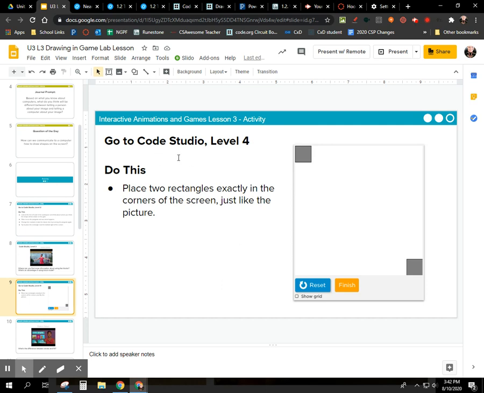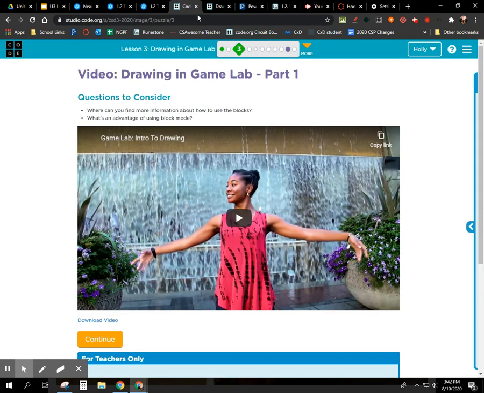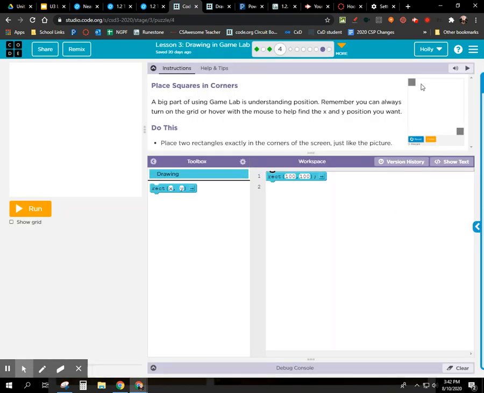Okay, we're now going to move on to Level 4 in Lesson 3. So your goal is to end up with 2 squares just like this. So those directions should be in Level 4 for you. So when you're looking at the directions, it's always going to give you a preview over here. So I can see this is the preview of what I want to have happen.